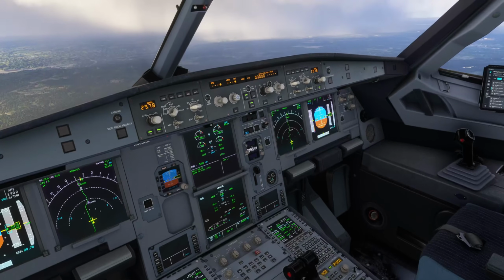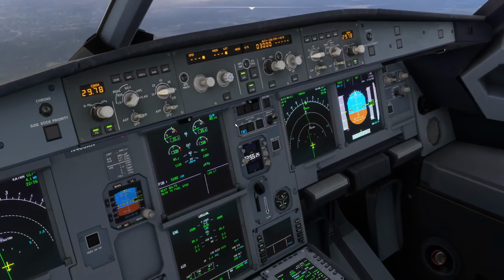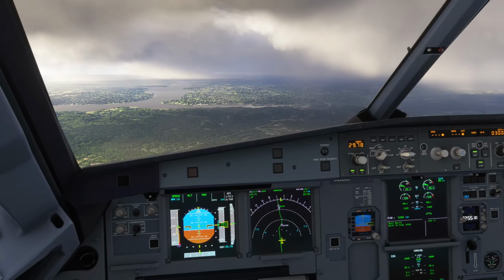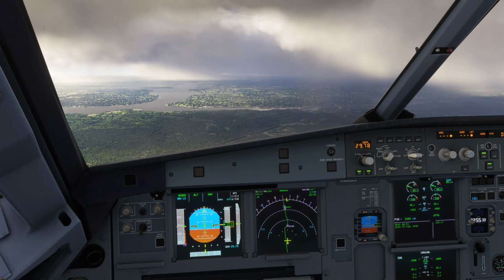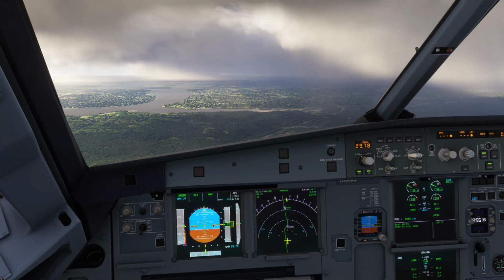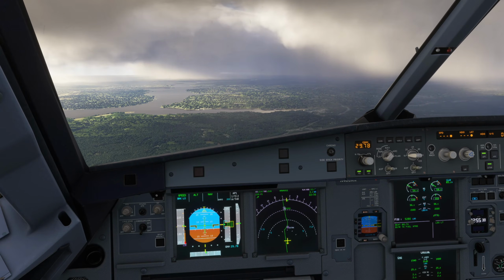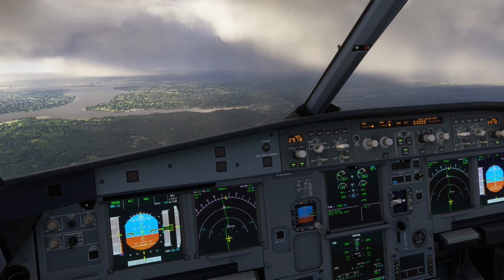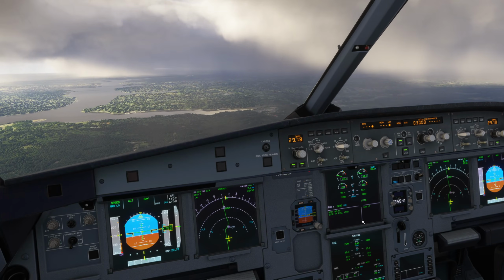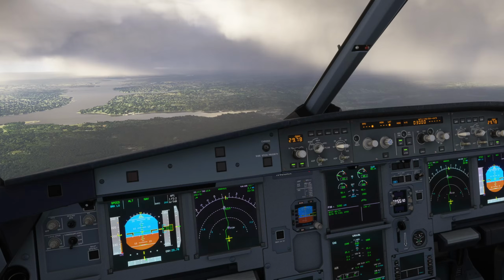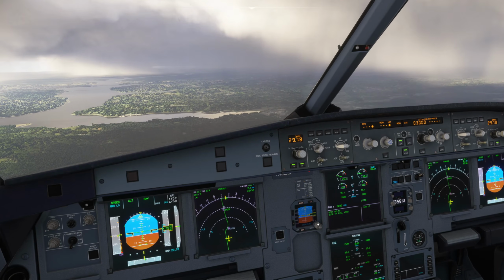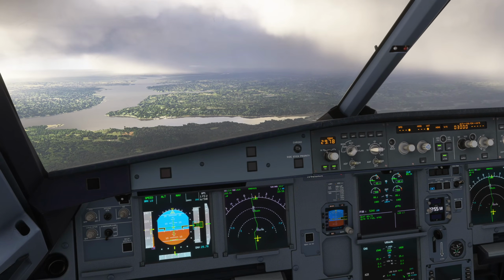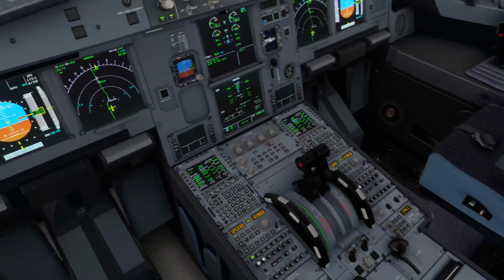All right, let's do our auto brake of low. We don't really need any of that. Okay, so at this speed we are good.